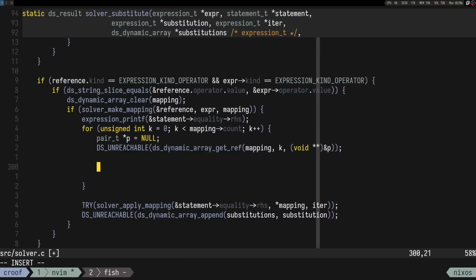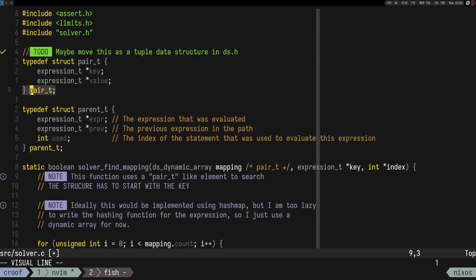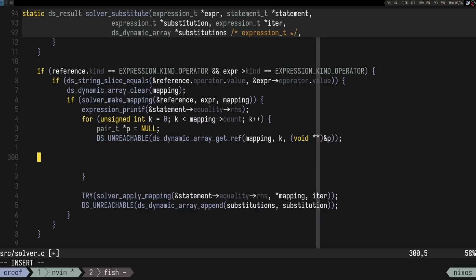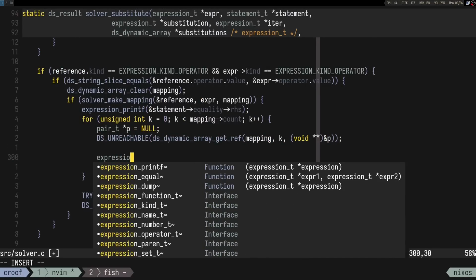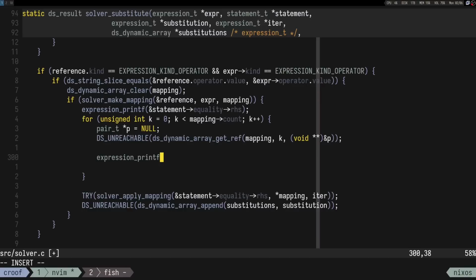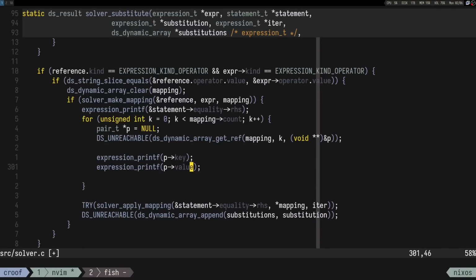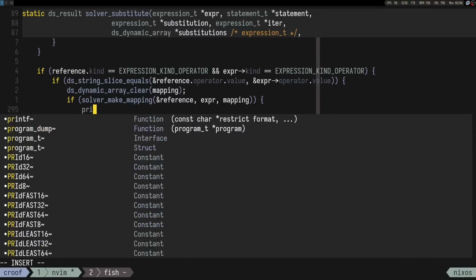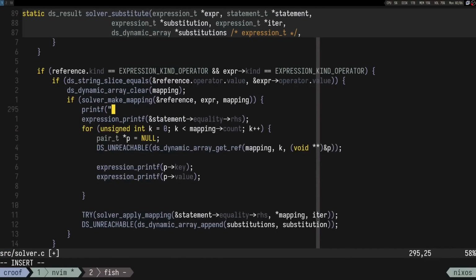Let's do key and value. So I'm going to do expression printf p key p value. So I'm going to do printf, and here we are basically apply. Let's just say apply.